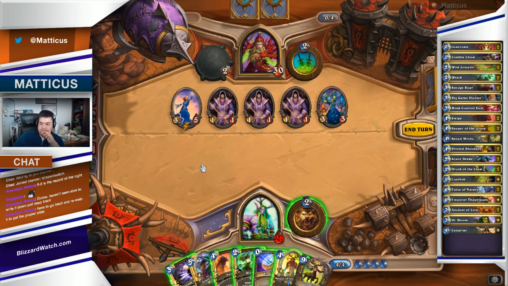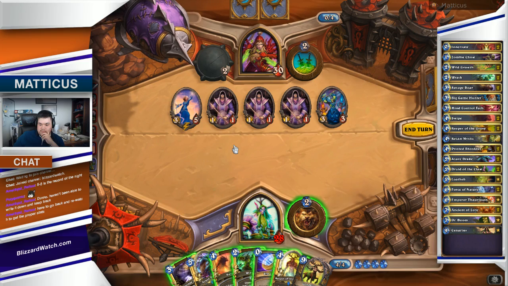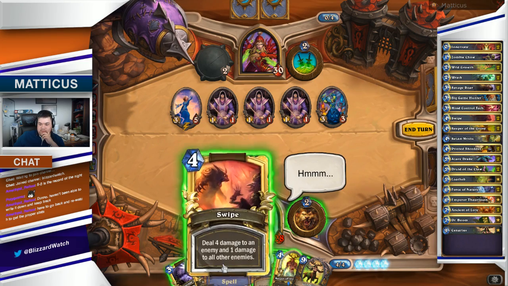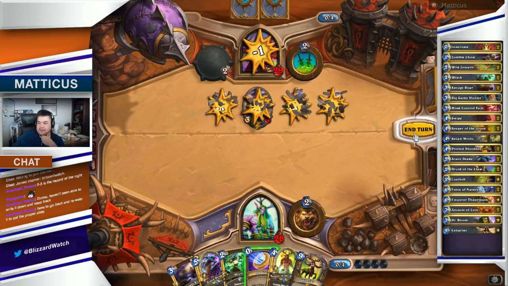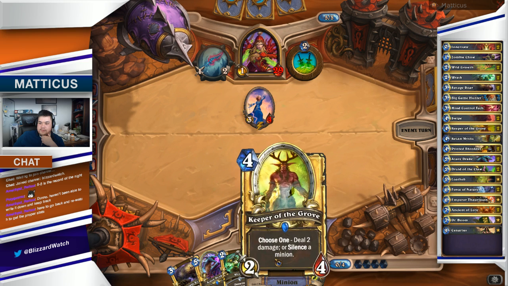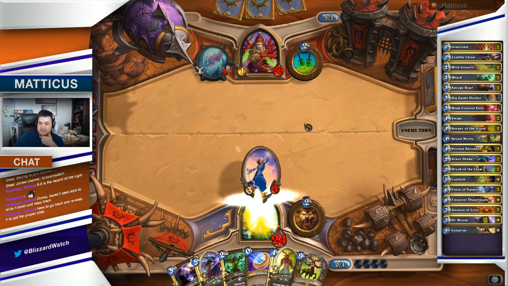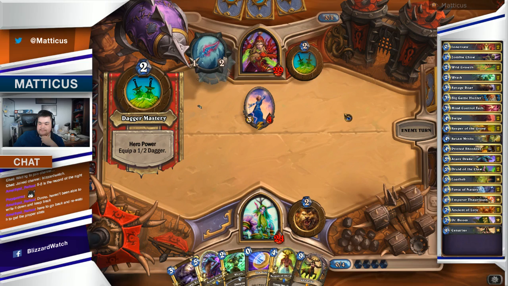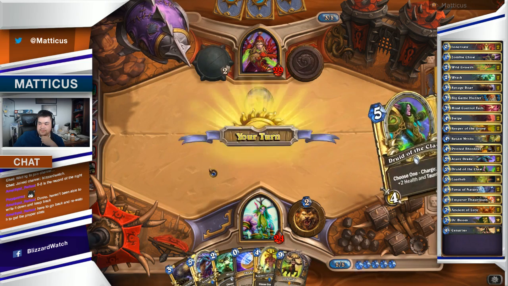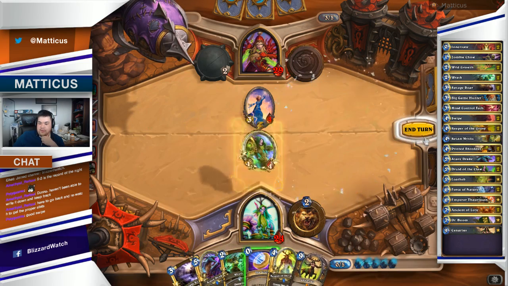Wow, this presents a conundrum. My only option may very well be to swipe here. Yeah. It's going to have to be a swipe. Get rid of that. And then I may have to do the extremely inefficient combo of Keeper into Wrath to get rid of this guy. Or I can wait another turn. Oh, we can now afford to wait another turn. Alright, we can do that. Bear form it up again.